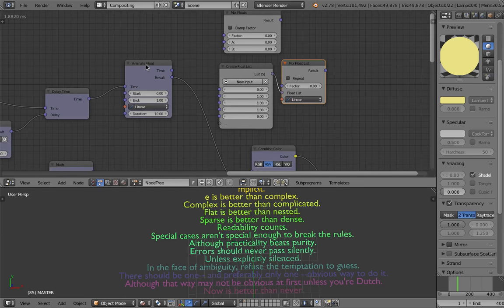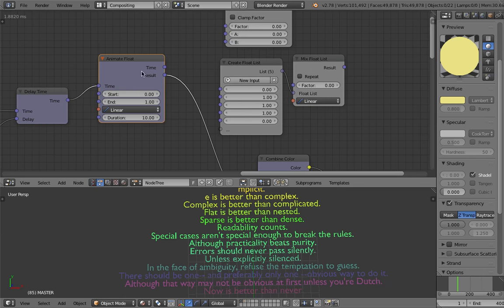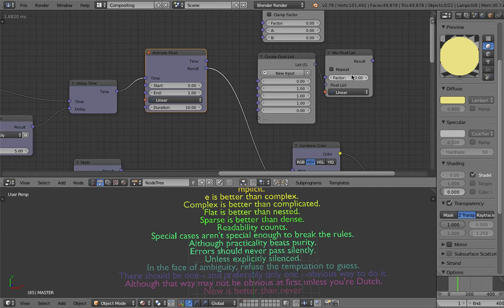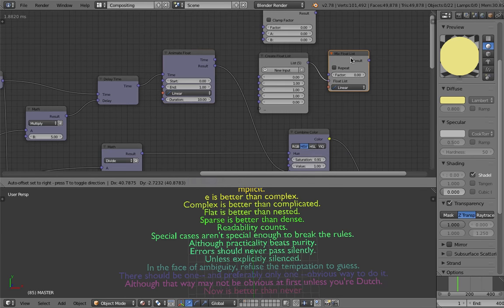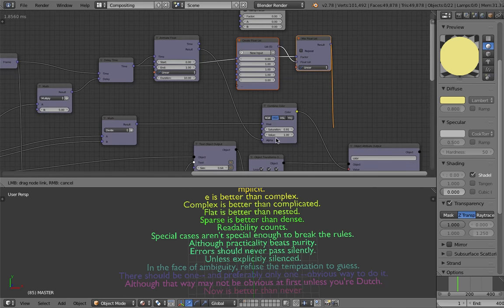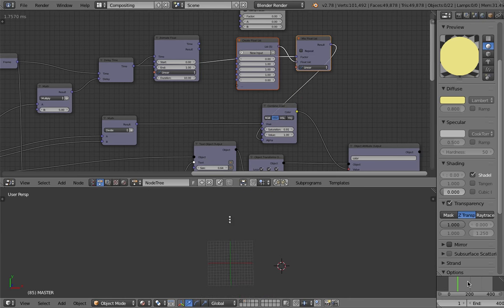Supposedly, I think the animate float can do this mixing. I don't know, give it a try, plug this guy in, and then the result should go to alpha. Turn on repeat.